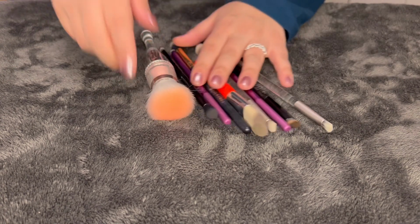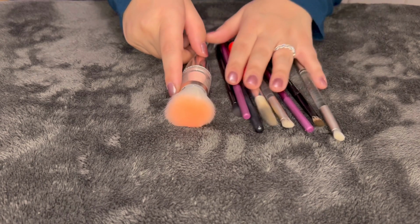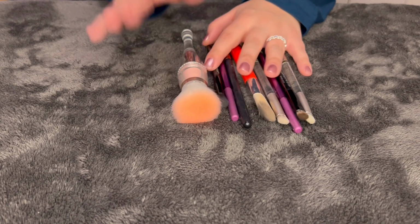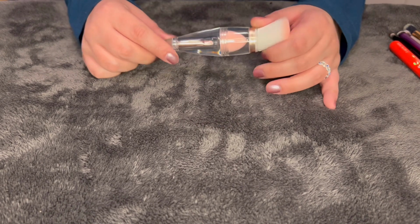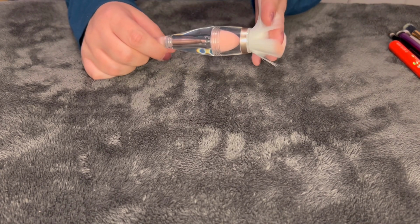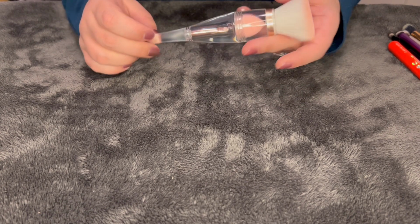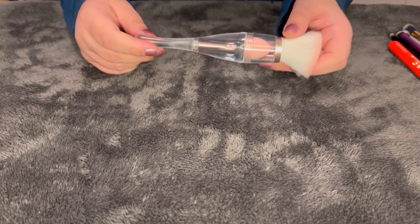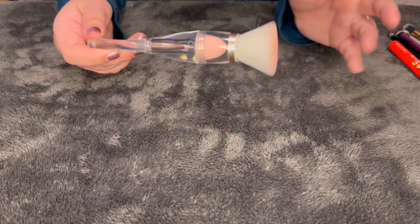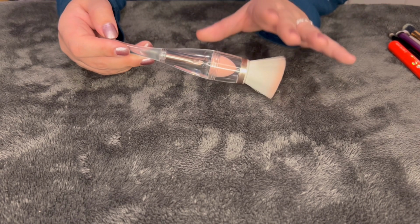And then here we have like one-offs slash brands I know I'm gonna get rid of because I don't ever use, except for this one. Actually, this one is like a 3-in-1, and I really like this to travel with, so I'm gonna definitely be keeping this. I honestly don't remember where this is from. I do apologize. There's no label on it. It was like a gift from last Christmas. So I do apologize, but I really like this one, so I'm definitely keeping it.